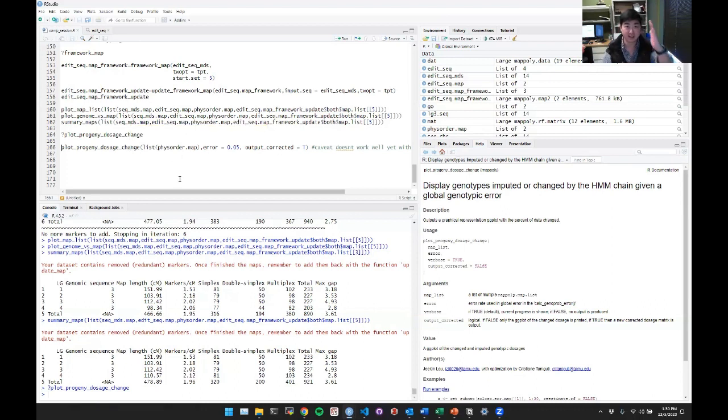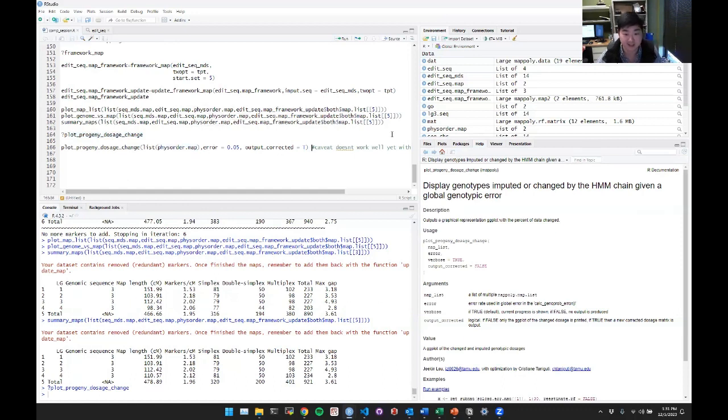With information of sequence, with the information of recombination fractional matrix, it makes little changes to the input dosage file that you gave it. So what I want to do is run this plot progeny change on this last map that we ran.